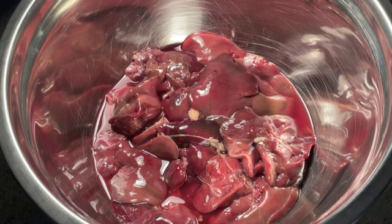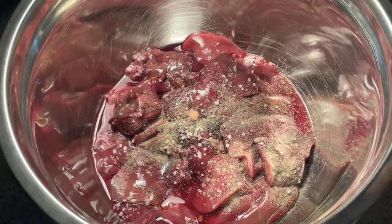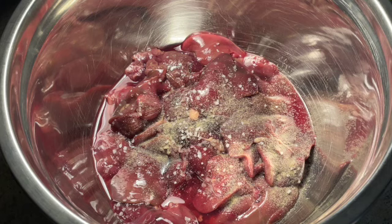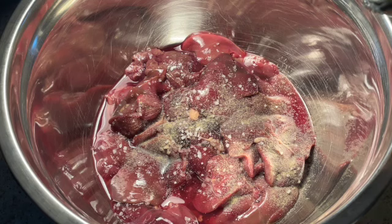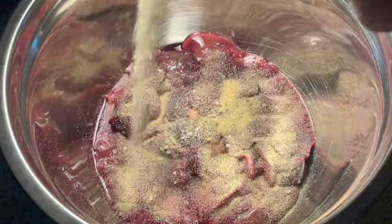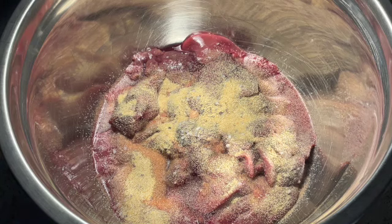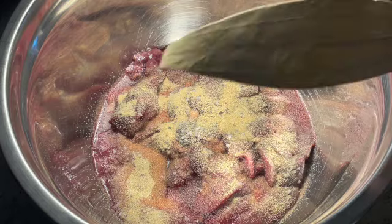Let me start. I don't measure, I just eyeball. So what I'm going to put here now is the sea salt. There we go. I'm going to put in the white pepper. I like white pepper because it's more hot, spicier than the black pepper. So I have to put in here the dry garlic. No salt, it's just garlic. I have to put a lot because I like the taste of garlic. That's that. I have to put in the bay leaf.